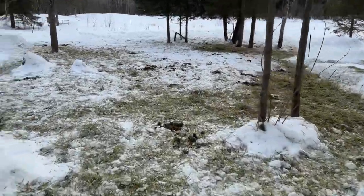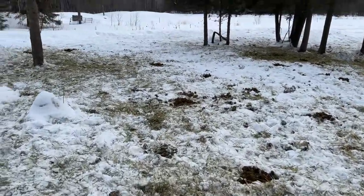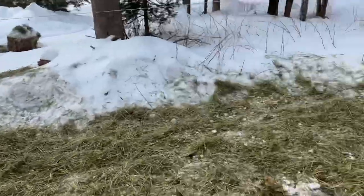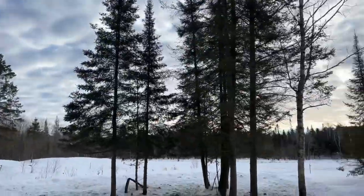So this is where we feed them their hay. It's nice out today, so I'm going to feed them probably out there where all of the snow is. When it's cooler and windy out, we feed them in here where they have some trees for protection.